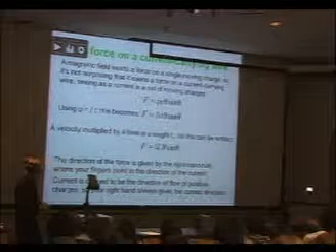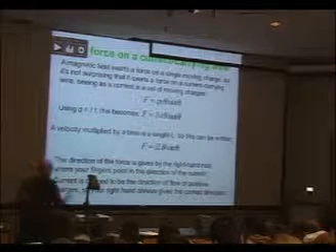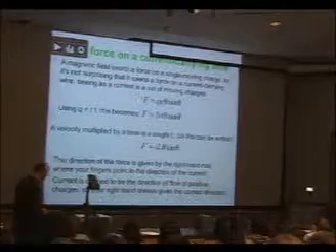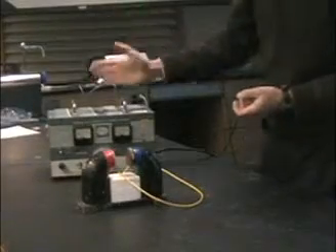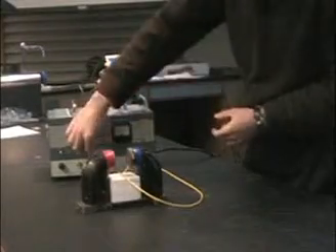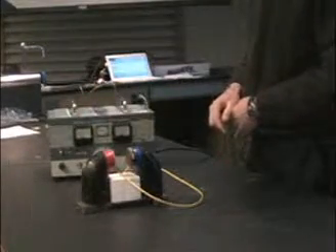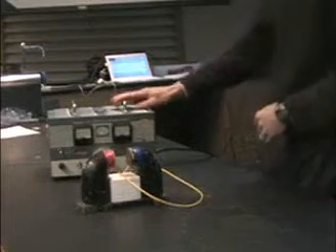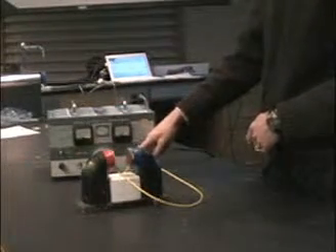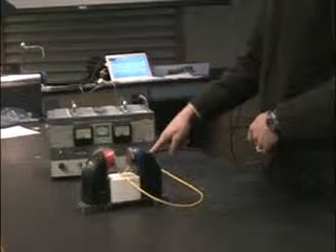Okay, so do we believe this? Do we believe that magnetic fields can exert forces on currents? Well, let's see if we can see any evidence of that. Okay, so I have a power supply. This is called a DC power supply, direct current power supply. It's just like a fancy battery that I can change the voltage of, because I got this voltage knob on the front.